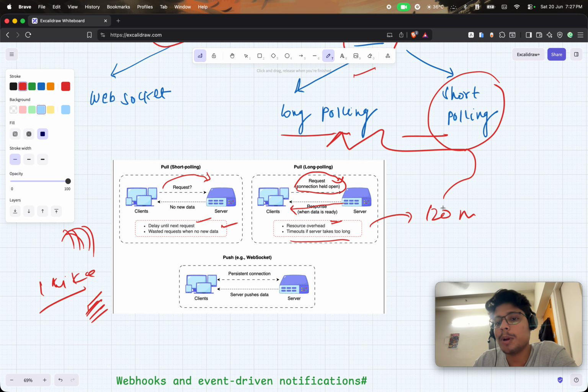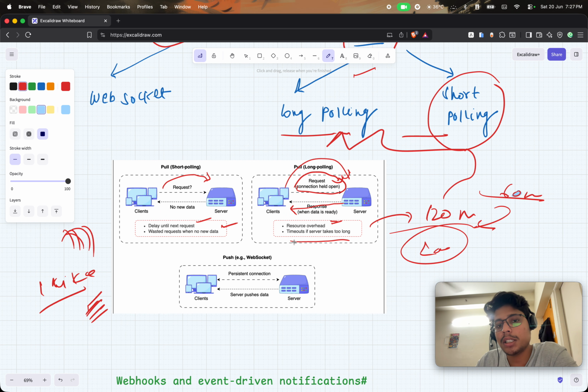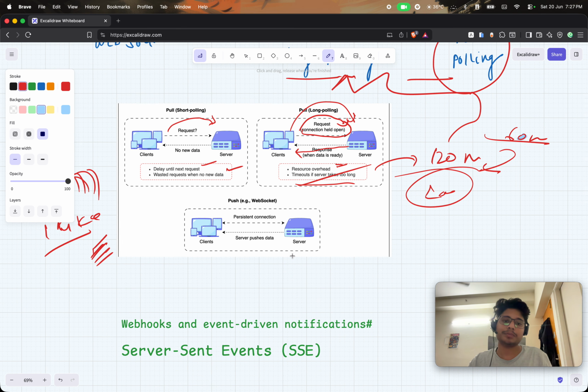Generally we attach a timeout, like 60 minutes, and then drop back. But suppose you made a connection and the server takes too long, like 2 days, without any response, then it's a timeout situation.